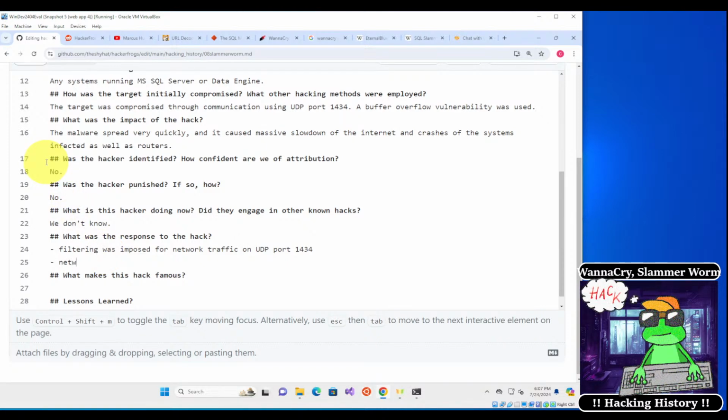Networks, systems were disconnected from the internet, and security patches were applied to affected systems.